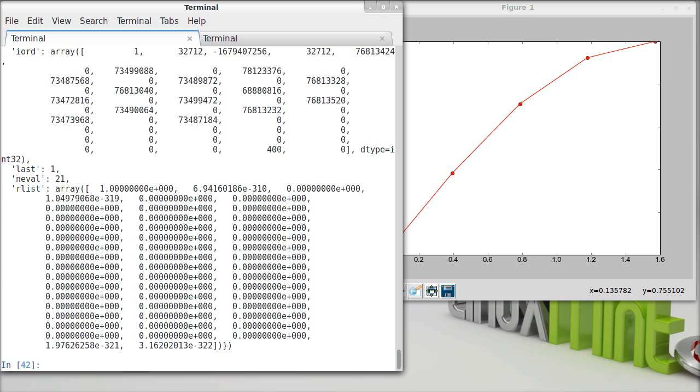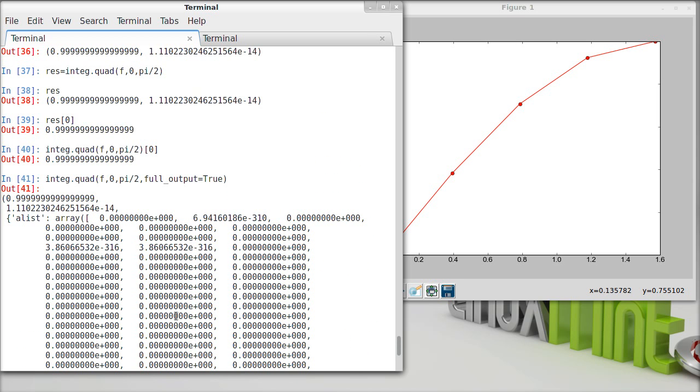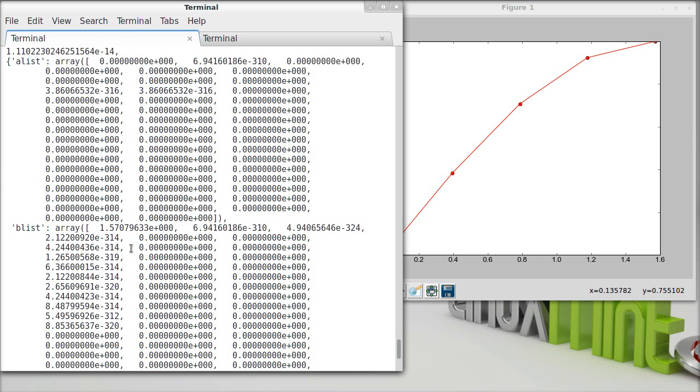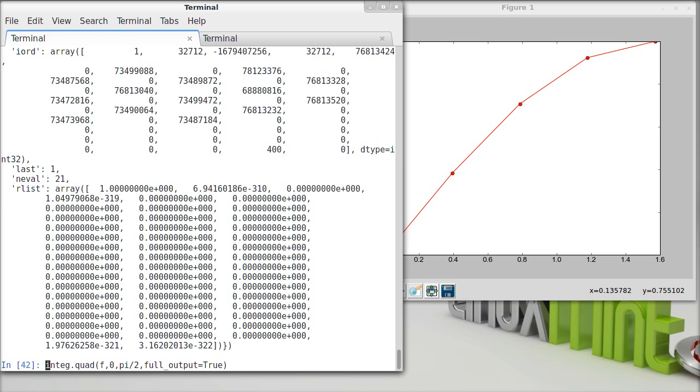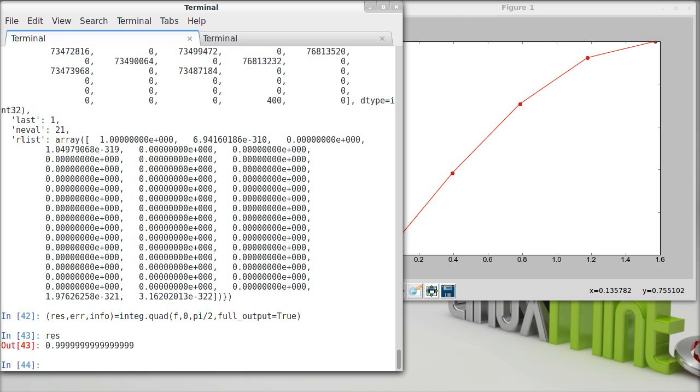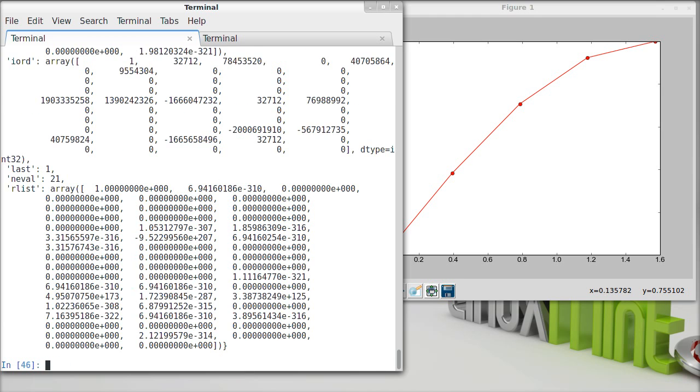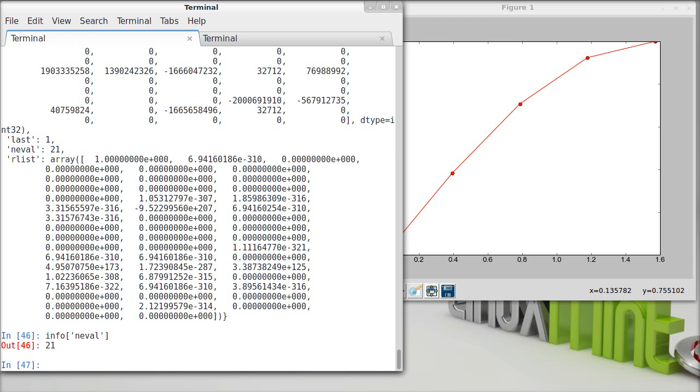We can also, as it said, get the full output, in which case it returns all this other stuff. It returns what's called a dictionary, so that's the thing in these squiggly brackets. It has a key and then various data stored in it. So that's nice. Let's call this result, error, and info. It returns these three things. Result was that number, error was the error estimate, and info was all this other stuff. Again, perhaps the most important thing in here for us is the neval. Neval tells us the number of function evaluations that it did. So we can get that by accessing the dictionary. Now it has a key, which is a string, so we can pass that in by name, in quotes, doesn't matter whether it's single or double quotes, and that returns the number of function evaluations that it did.